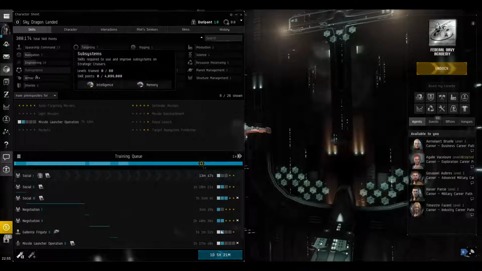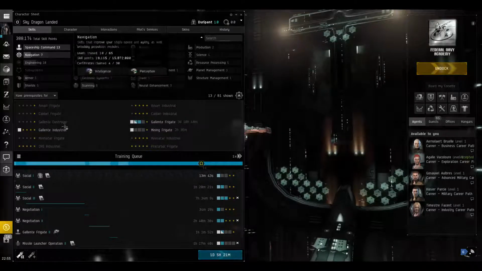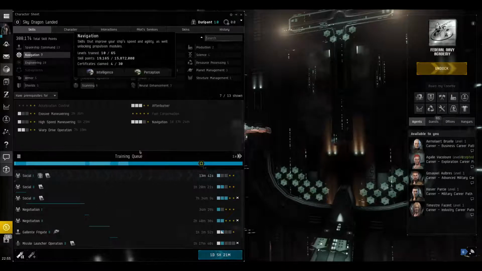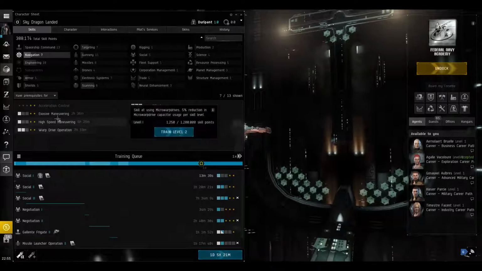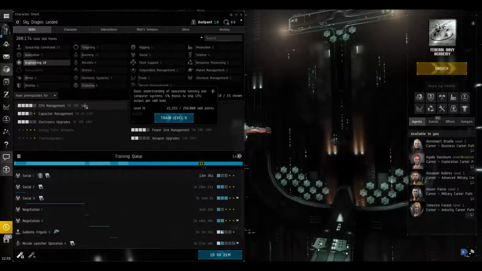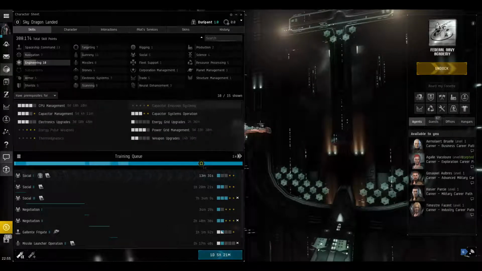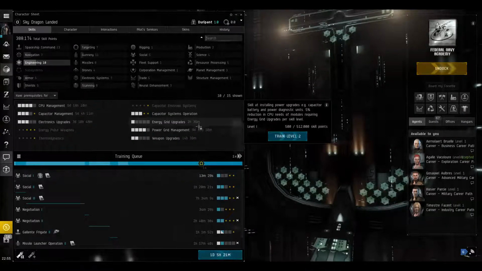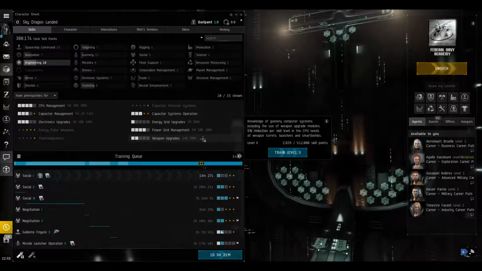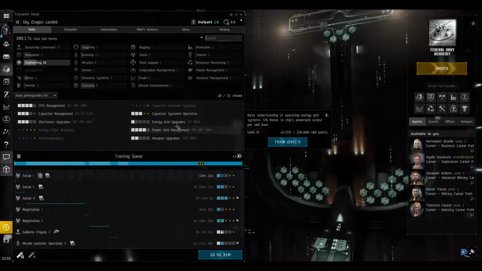So basically, you can get your weapon systems, your shield systems, your armor systems, your spaceship command. You could fly a bunch of different ships. I think your navigation, I think one of them could go up to level 5, or engineering. Oh, CPU management could go up to level 5. Electronic upgrades could go to level 5. And then energy grid upgrades could go to level 5. Power grid management, weapon upgrades. So those are probably key things to get to level 5 as soon as you can, regardless of your character.